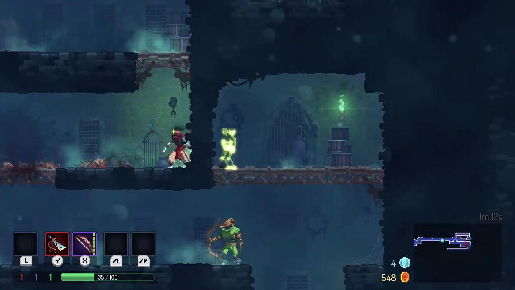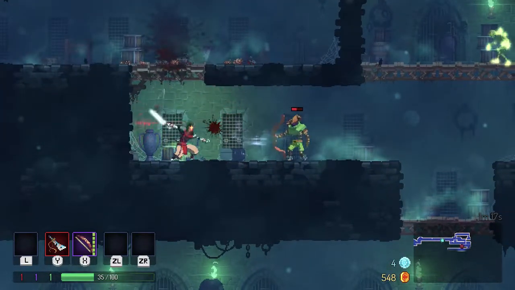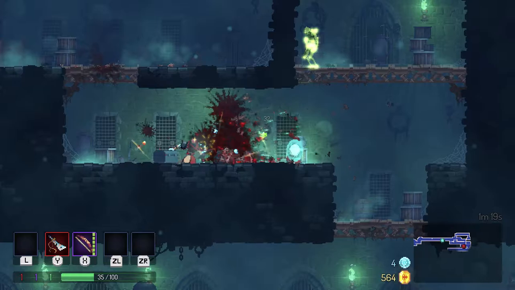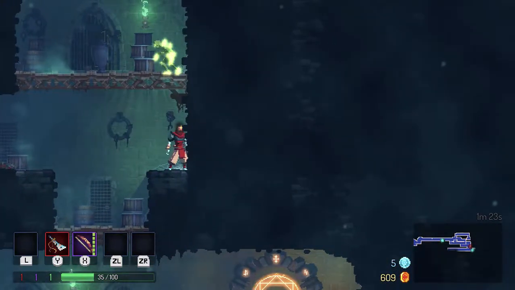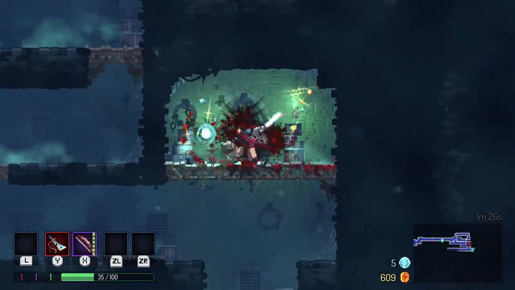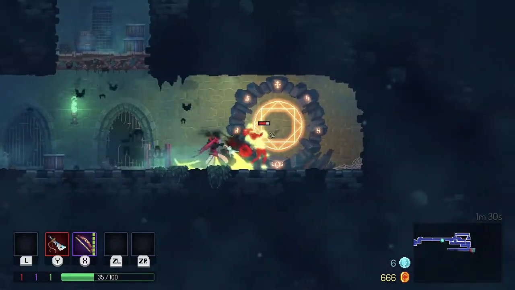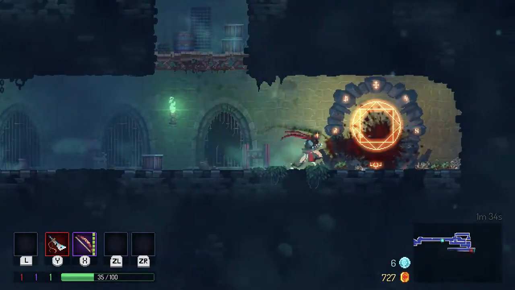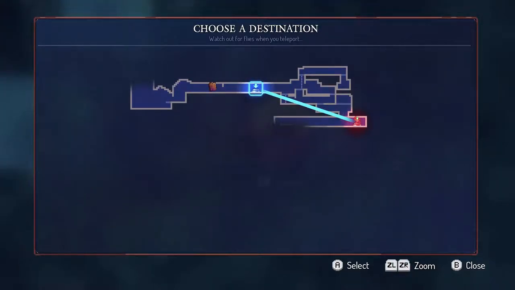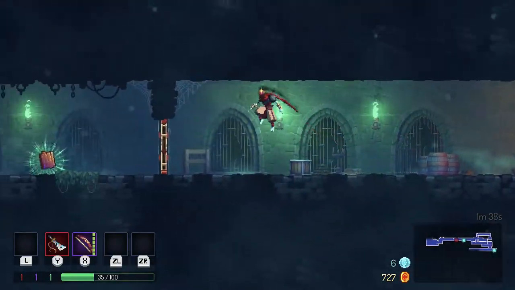I was trying to duck to avoid being hit by that bow. It didn't seem to quite work. I'm taking a lot of damage already, so I'm not doing so great. Oh, okay, so these things are teleporters. So I can probably walk back to the other one, right? Yes. Watch out for flies when you teleport? Is that, like, an actual problem, or is it just a reference to that one movie?